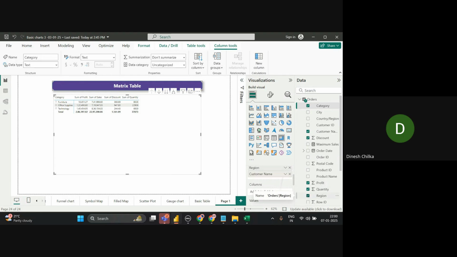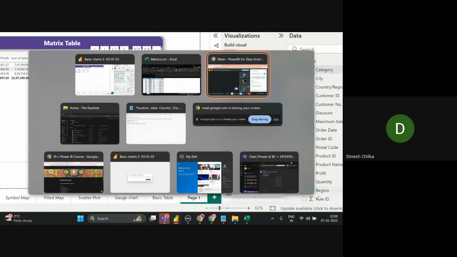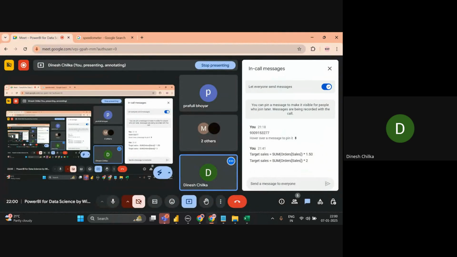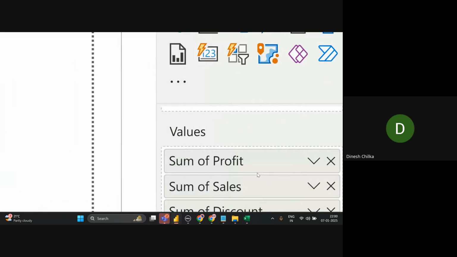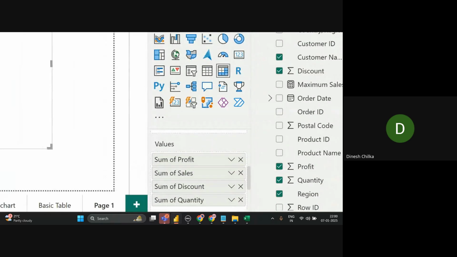So see now, one by one. And what are the values we already have here in the values? Sales, profit, discount, and quantity.